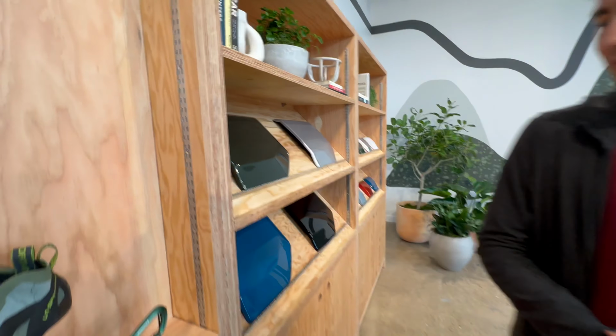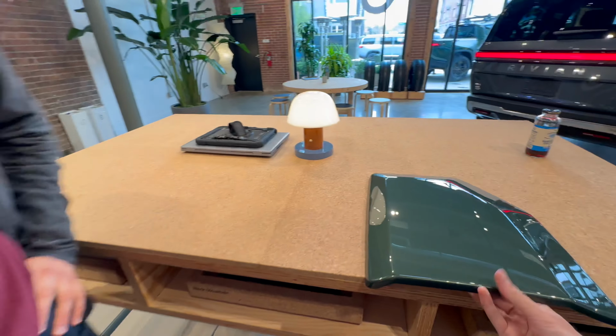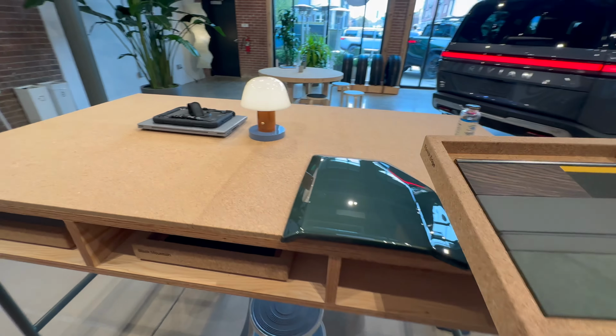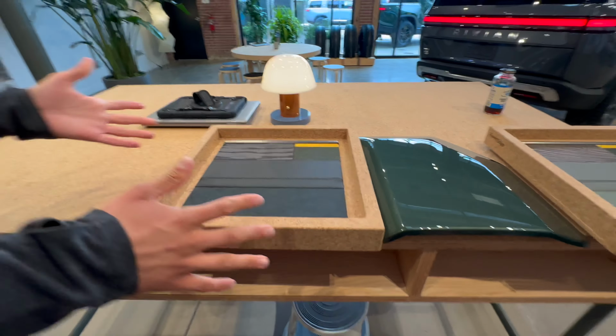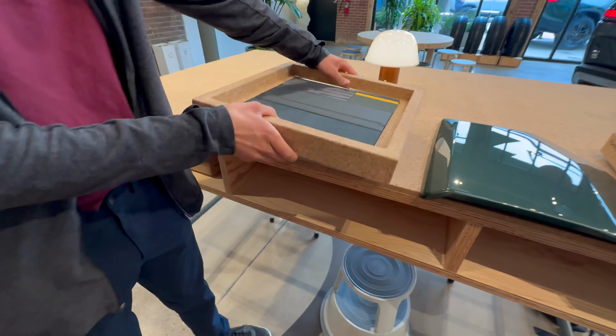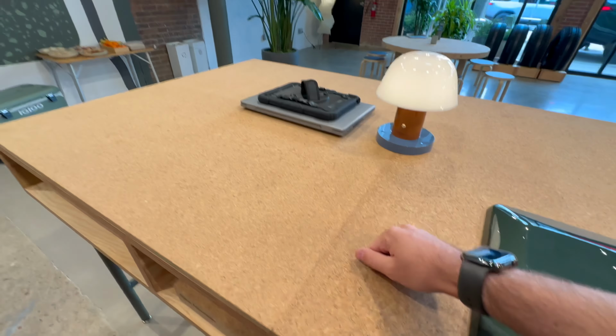But it's cool because the colors are so unique and special, and it is nice that you can actually take these over here and you can set this down, put it next to two different colors and be like, oh, okay, that's too much green. How about this? Ooh, this is sleek and nice. Yep, and it's refreshingly low tech. I mean, you're just taking these things out and feeling them. Once again, instead of a configurator and cork everywhere.